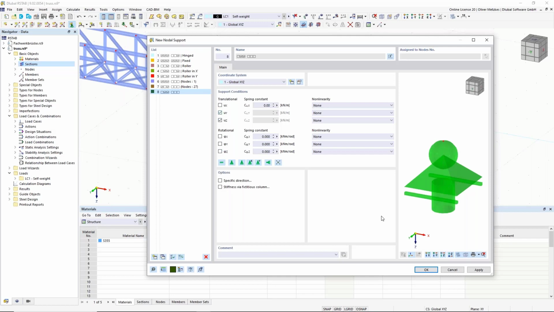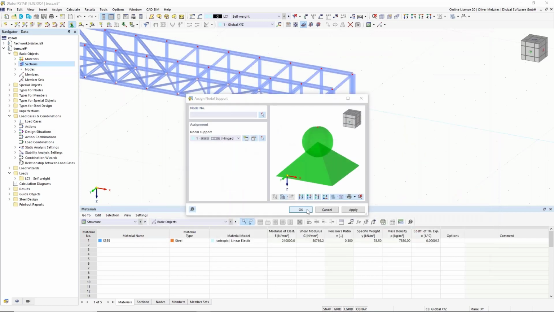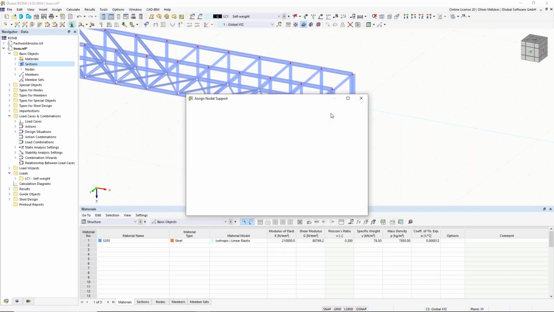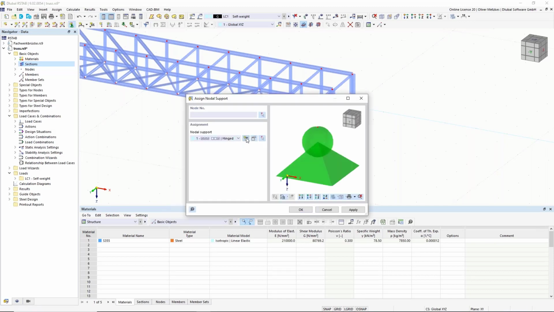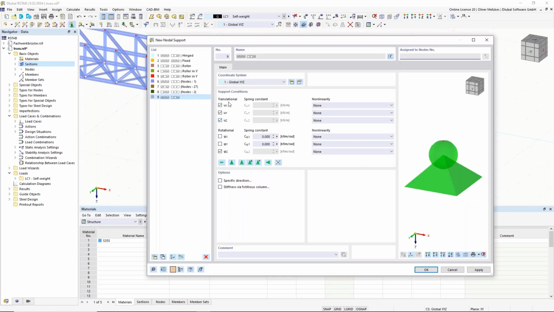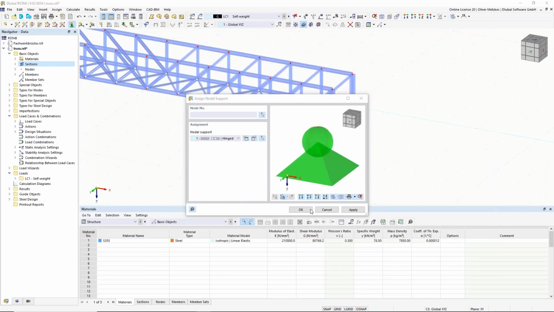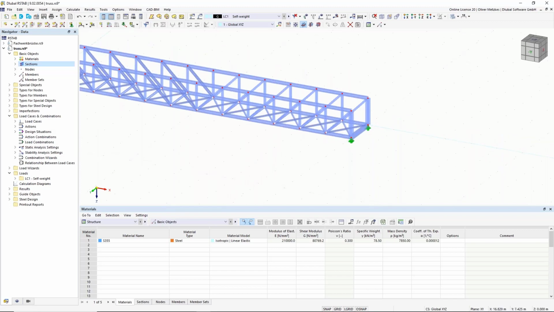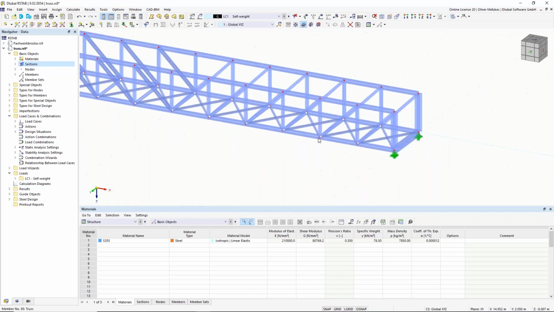So I choose only those two. That would be the support type here for this node. And the other node should be only in Z direction. So I will just create this. Okay, so now we also have supports and the structure is modeled.